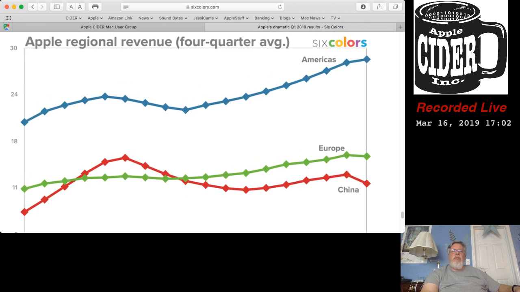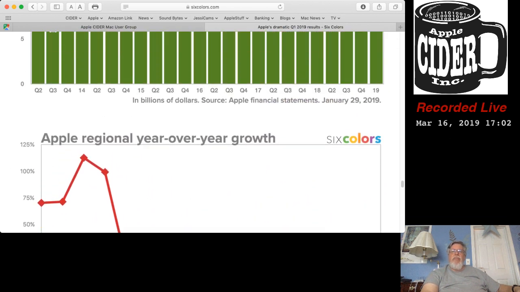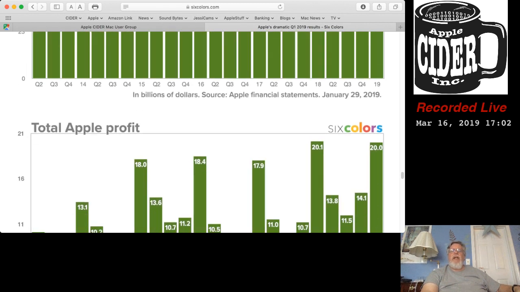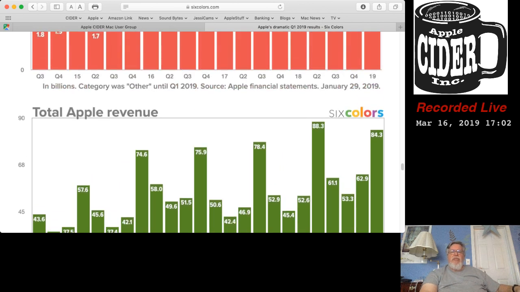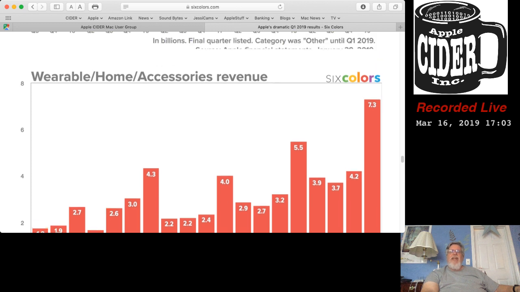It's interesting seeing some of this stuff in graphing format, on how amazing the revenue has been. Even in a bad quarter, it's still amazing. What they're making in other places, $20 billion in a quarter in profit, $84 billion. We talked about this at the main meeting too. The stock market went crazy when Apple announced before the results that they lowered expectations. They were originally projecting, was it, $93 to $95 billion, and they announced that it would be lower, and the stock nosedived. Then when the results came out, it's $84 billion. It's not that much lower, but because of SEC regulations they had to file it. $84 billion in a quarter. They're making $1 billion a day, just about.